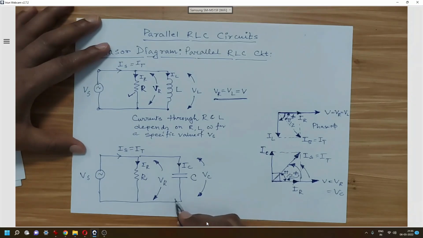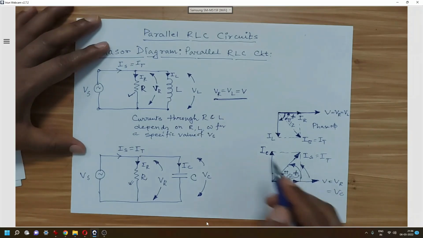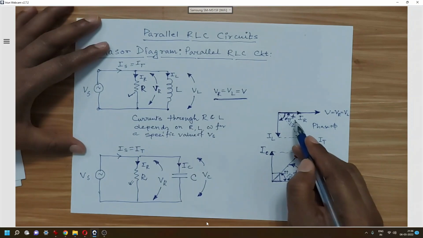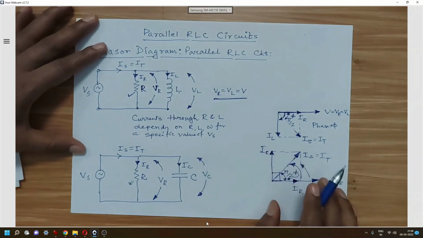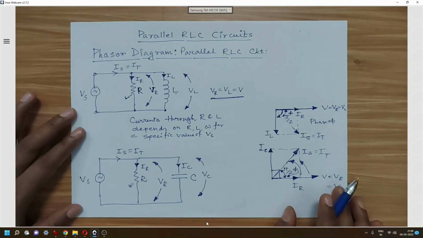But it is not a pure capacitive circuit because resistance is there, so the circuit has the effect of R as well as the effect of C. Depending on the value of R, the value of C and the value of omega, the phase angle will be decided, as we have already discussed in the series RLC circuit classes. Similarly, in the case of the inductive circuit also, the phase angle will depend on the value of R, the value of L and the value of omega. So I think the phasor diagram of the two-element parallel circuit is clear to you.